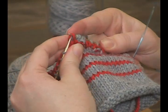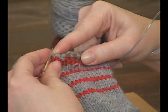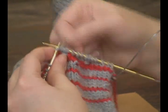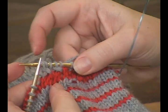So let me just pick that stitch back up. Okay, so that's what it would have looked like if I hadn't dropped it. So then you put it back up on the needle like I've done here, and then you just knit it like normal. And now you can see I've crossed that first stitch over 2 stitches now.